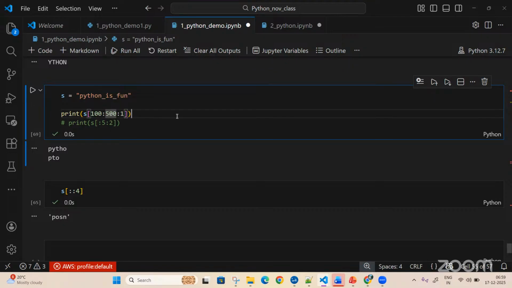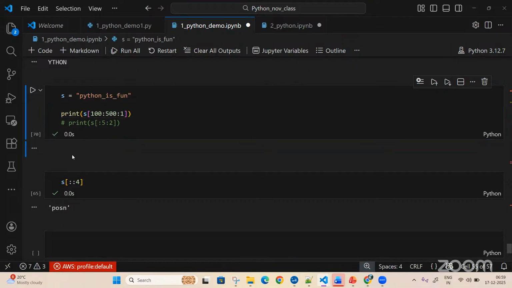No. If I run this also, it will not throw any error. Because whenever you are doing slicing, it is not bounded by the start and end value. If you are giving beyond this, it will consider the front values as empty space, and it will not give you any output. It will just display empty.